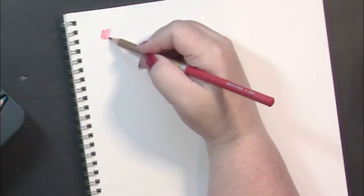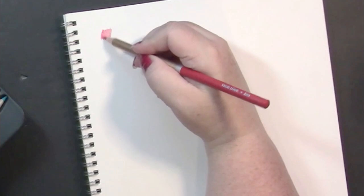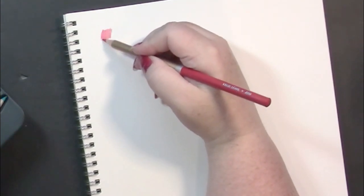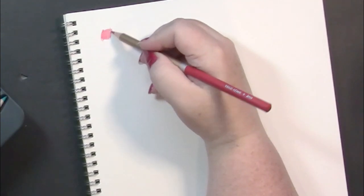So this is light pressure. Look at that pigment. Not even pushing. Look at that. Ooh, these are nice. They lay down very well. Okay, now let's try an orange.